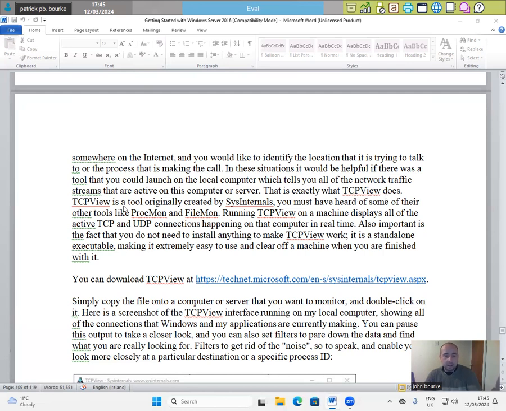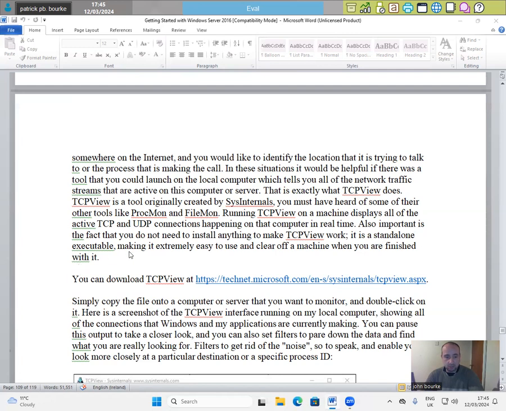TCPView is a tool originally created by Sysinternals. You must have heard of some of their other tools like Procmon and Filemon. Running TCPView on a machine displays all of the active TCP and UDP connections happening on that computer in real time. Also important is the fact that you do not need to install anything to make TCPView work.